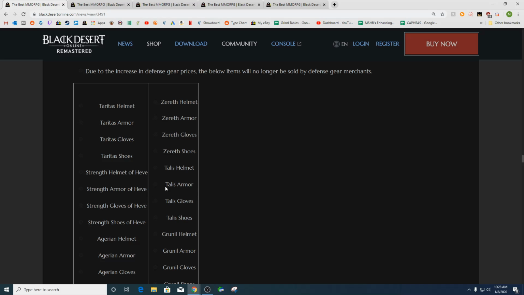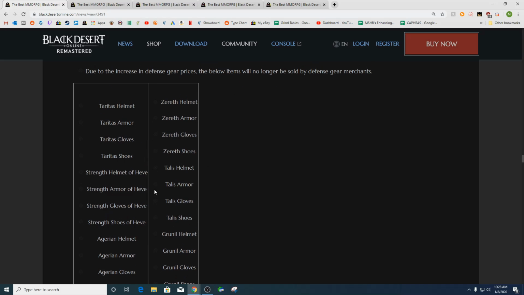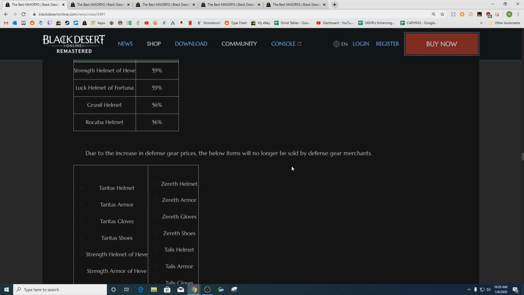This is definitely going to change the enhancing method of using Heave helmets when you're in middle grade fail stacking for sure. I know some other people use Gruntle and that sort of thing. This will heavily weigh into that price. Their reasoning for this was because they pretty much made workshops useless for making these pieces, because you could just buy them and then go from there, and they were selling for so cheap. It didn't make a lot of sense to do workshops for these. So they wanted to adjust that.